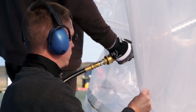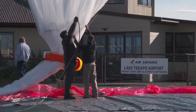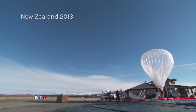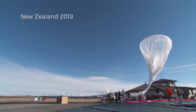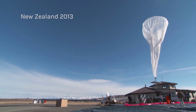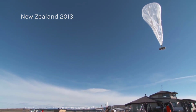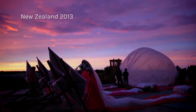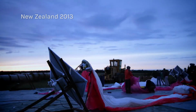Once you've inflated the balloon, it gets quite large on the ground and acts as a large sail. It would catch the wind, and it was really hard to control it. So then you try to find locations around the world that had zero wind. But then you're limited in scope because you can't find these perfectly wind-free zones that provide access to the location where we want to provide internet coverage. And then for a given launch site, the ideal wind conditions would only exist for a very short period of the day, thus limiting the number of balloons we could get up in that period of time.